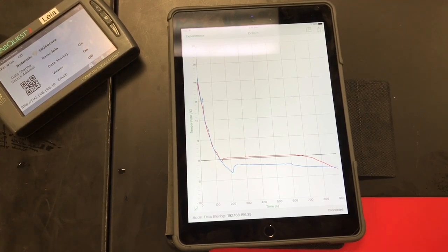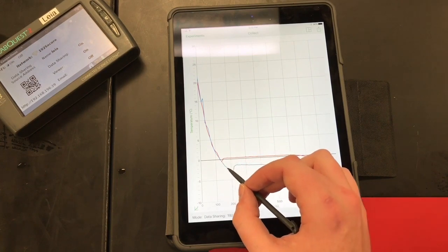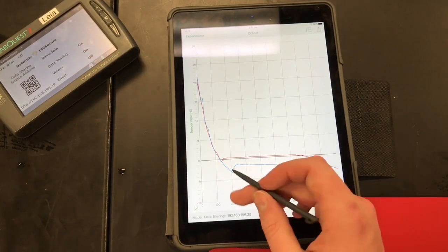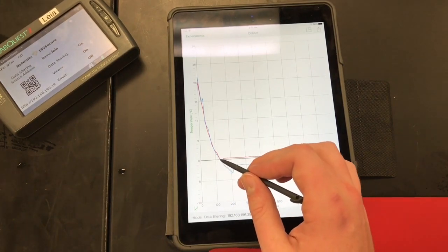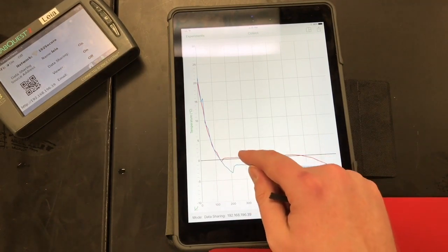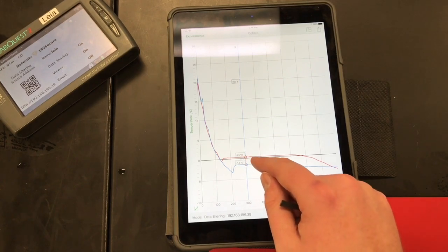You can see that the freezing points of both fresh and salt water are totally different. Some things that should stick out here, these little dips in your fresh and then your salt water, that's called a freezing point depression, which is a phenomenon that occurs as substances freeze. This is not your freezing point. This is a kind of tricky thing to think of, but this right here is not your freezing point.